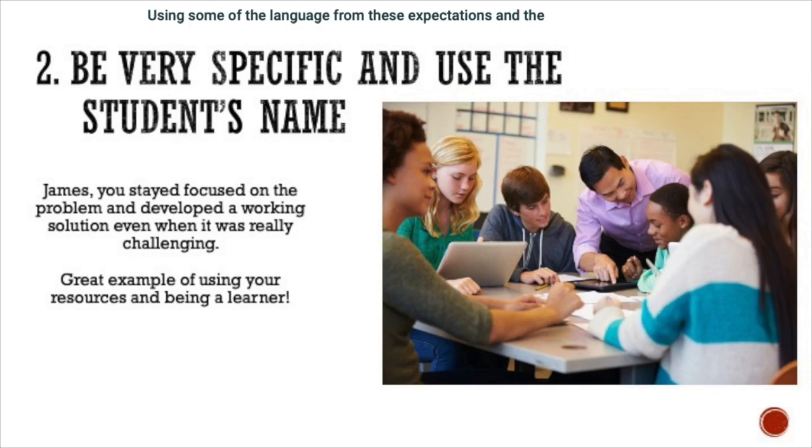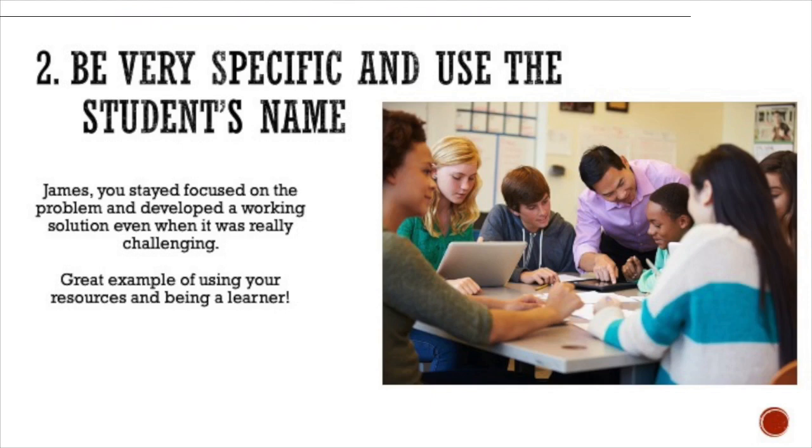Using some of the language from these expectations and the rules can help you remind students that what is being asked of them isn't arbitrary or unknown. It comes from what was taught and practiced from the beginning of the year. Making sure you have clear expectations and that you explicitly teach and practice with the students for assignments, classroom procedures, and special events like assemblies or guest speakers greatly increases the likelihood the students will meet the expectations.